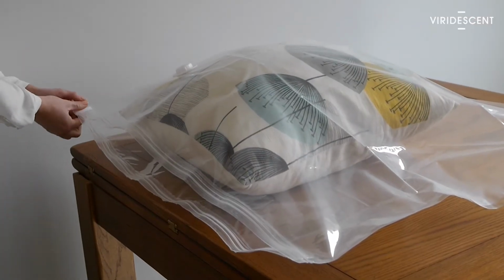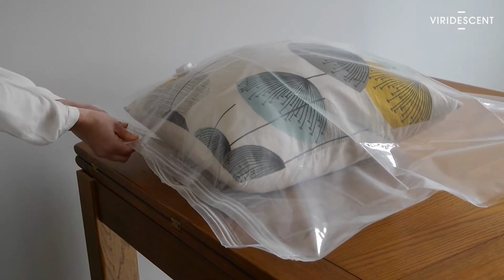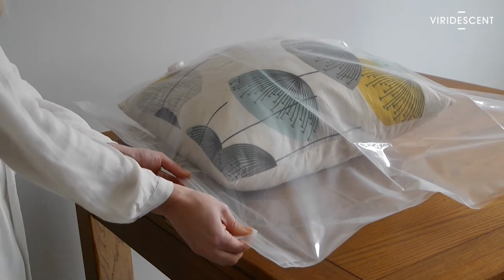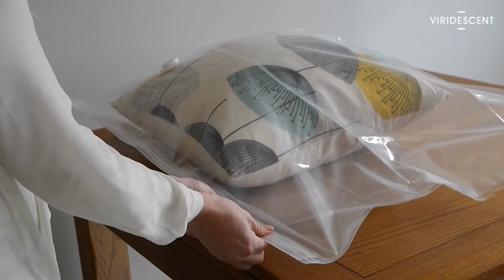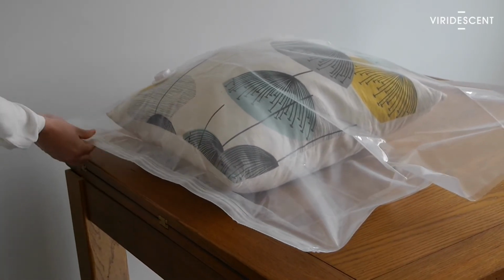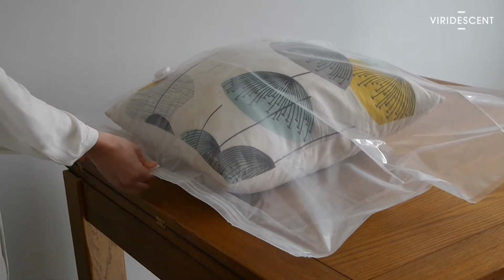Starting at one end, firmly grasp the plastic slider using your thumb and index finger. Adding pressure, slowly run the slider along the entire length of the zip seals. Then slide in the opposite direction. Make sure you repeat this a few times, sliding back and forwards over the entire length of the zip seals.